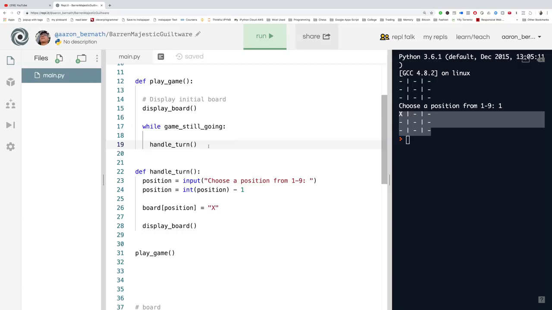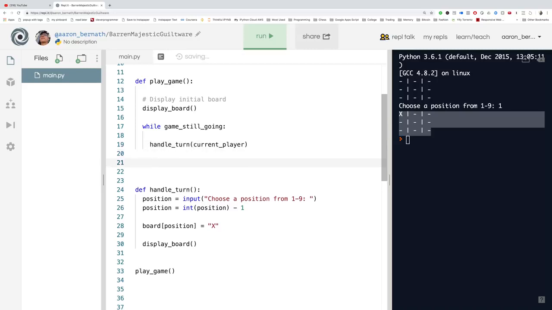And if we're handling a turn, we should probably have some way to differentiate if it's X's turn or O's turn. So let's give it a thing called current player. That'll just be an X or O, but we'll do that later. So after we handle a turn, X or O goes and takes their turn.